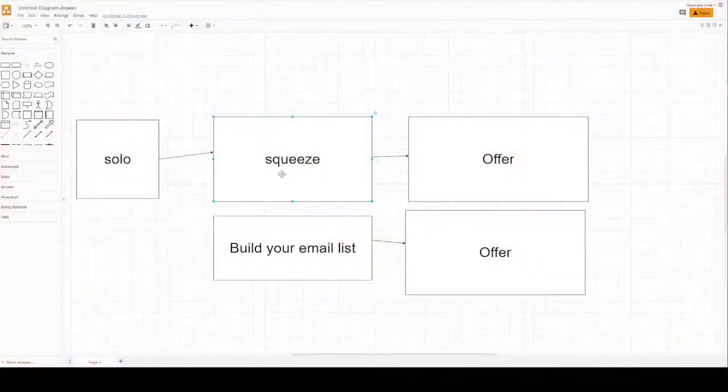If you start off with a bad traffic source, you're probably not going to have much success with solo ads, but it's not always just about the traffic source. We'll cover this in more detail later. You might have a really poor converting squeeze page, or your offer might be absolute junk. Too many people will say the solo ad was rubbish, but 90% of the time, when I see it, the squeeze page is awful or the offer is awful. We have to do something called optimization, which you do with every traffic source, paid or free, and we'll run through it in future videos. Remember that word, optimization.